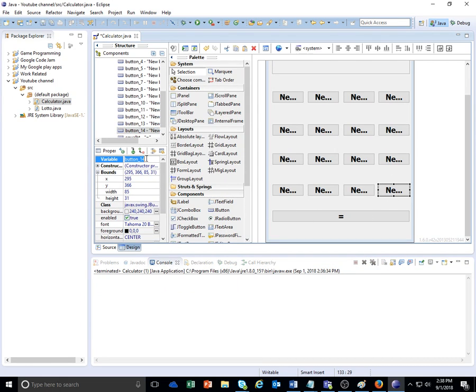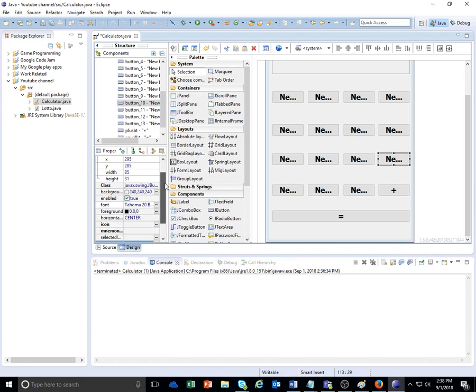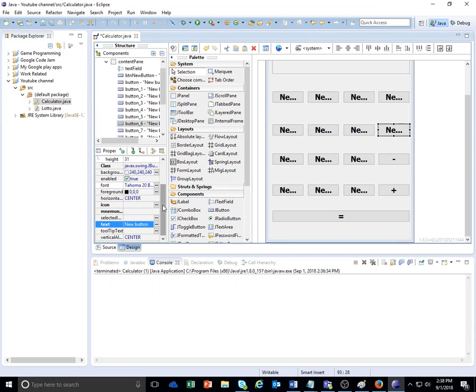I'll make it addition. So the variable name will be plus bt, which is plus button, and then the text for the same will be plus. Then I'll go to the next one, which is minus bt, which is for button. The text itself, I'm just gonna put minus there. Let's go to the other one. We have addition, right? Or multiplication. Let's try multiplication first. I'll just put it as multi bt. And the value will be the x in this case. If we do the normal multiplication, it's gonna give us an asterisk, but we don't want an asterisk. You can just put x there.